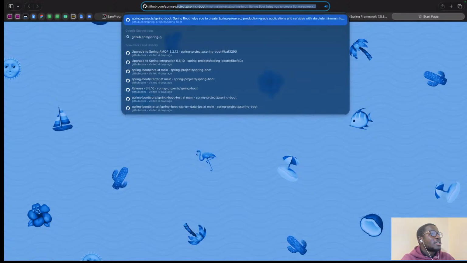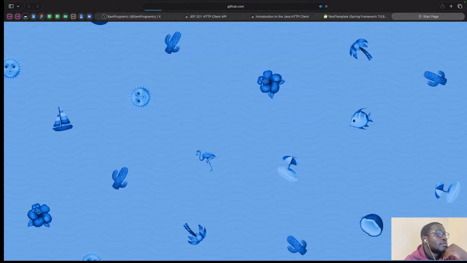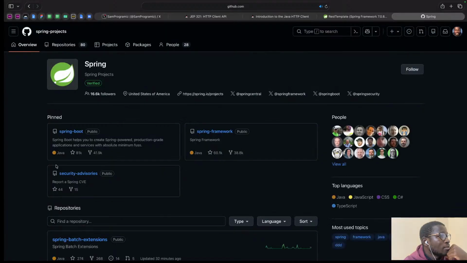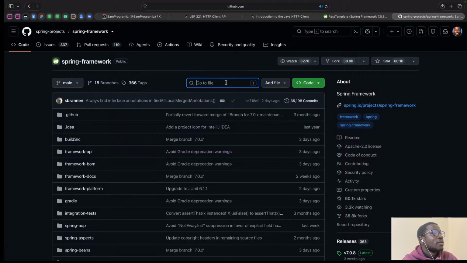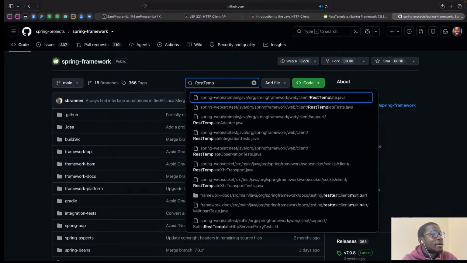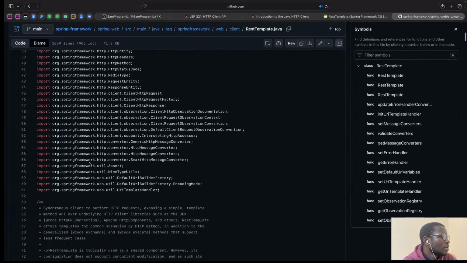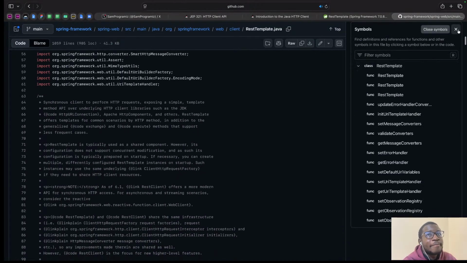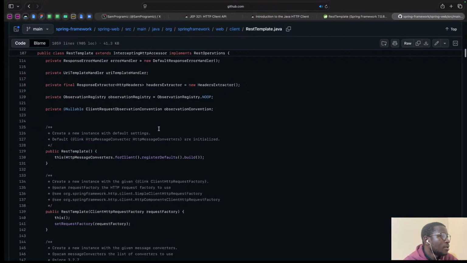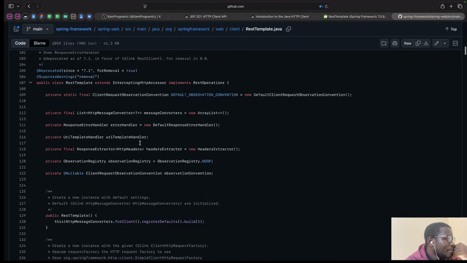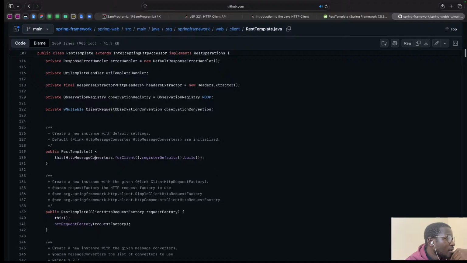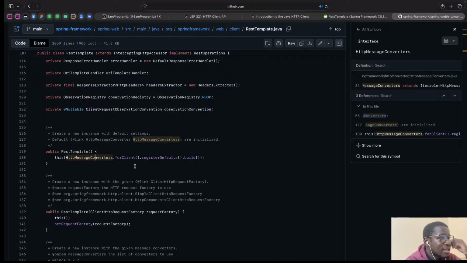I think Spring projects, Spring Framework, RestTemplate. Okay, so this is the implementation. So it uses these HTTP message converters.